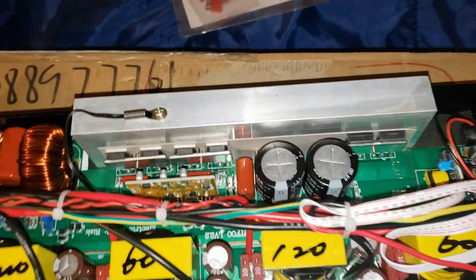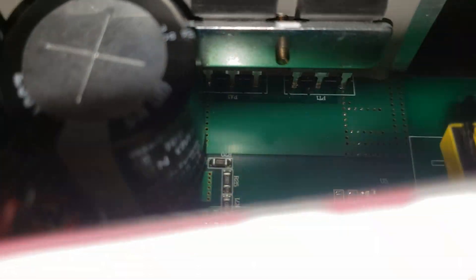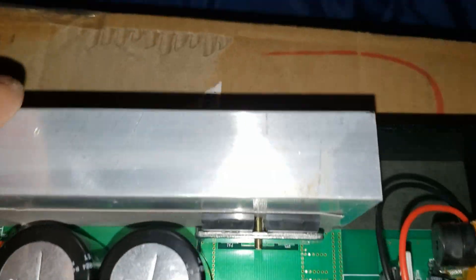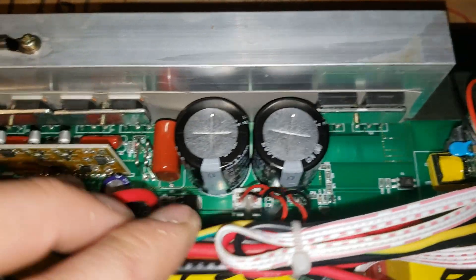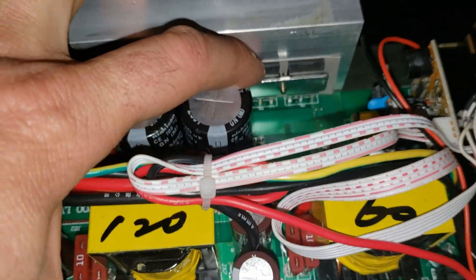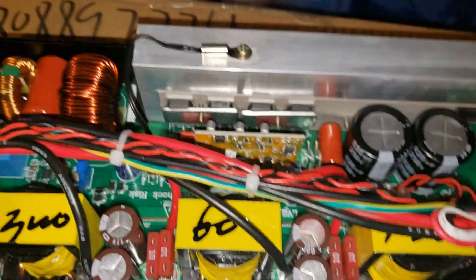On the input side they use small MOSFETs; on the output side they still have the large MOSFETs. Looking at the board — this looks like the output stage right here. I'm not sure what this other component is, I've never seen something like this. There might be stuff on the other side of the board. I think these are your output FETs here — there's just two, and they could just be using this as a diode with the third pin going nowhere. I'm not sure.